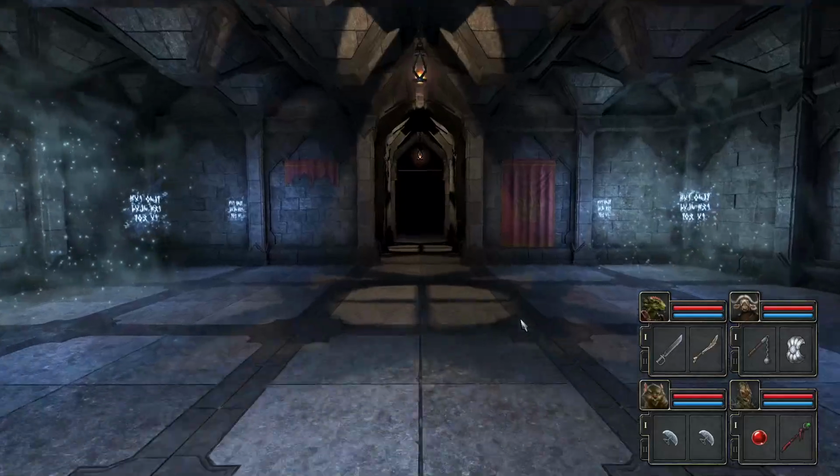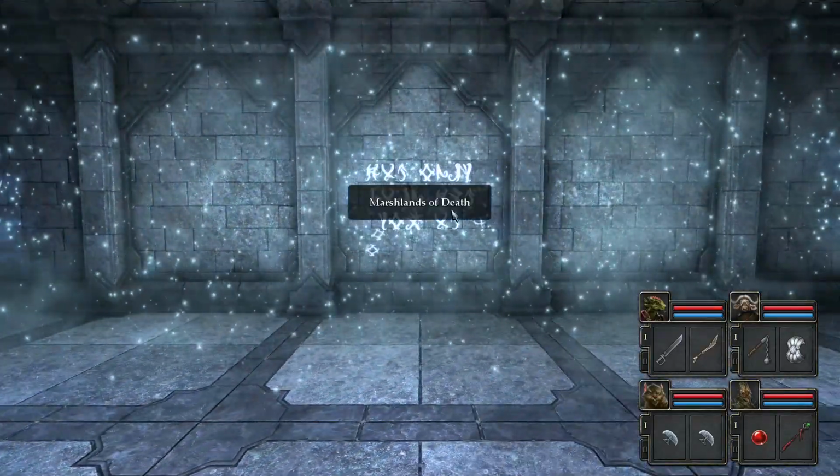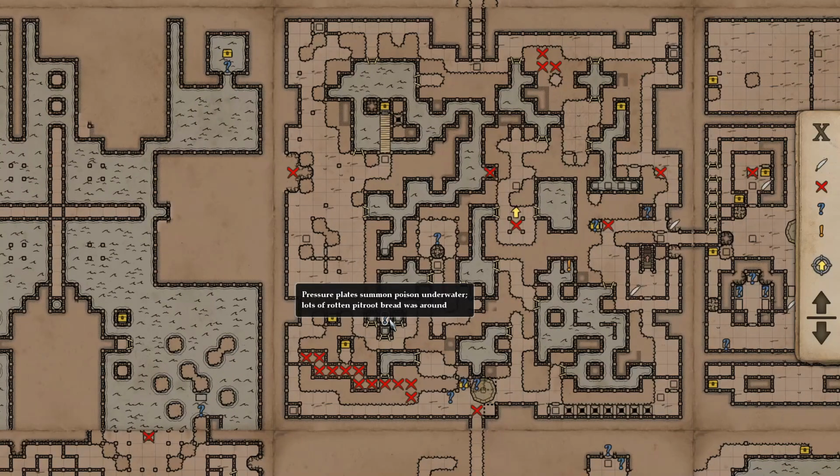I want to go to the Marshlands of Death. That's the Desert of Life. I want to go to the Marshlands of Death. And I want to be in this spot. Like, in between skull eyes, dig here for a chest maybe, reach out deep inside the skull nose, there's a button on this wall maybe.